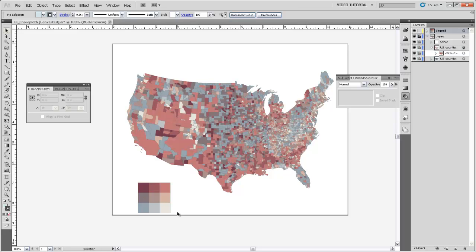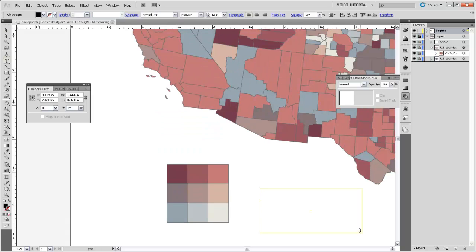On our legend, I wasn't worried about the size originally. I just wanted to make sure the proportions were right. But the legend looks a little bit big, so I'm going to select all of them, and holding shift to constrain proportions, drag them down so that it's a more reasonable size. And now, as I said, I can go about labeling the legend. So I'm going to zoom back in here. This first one is going to be for high elderly.